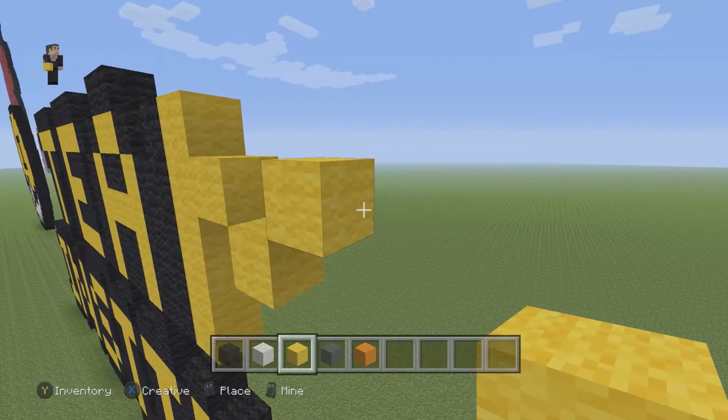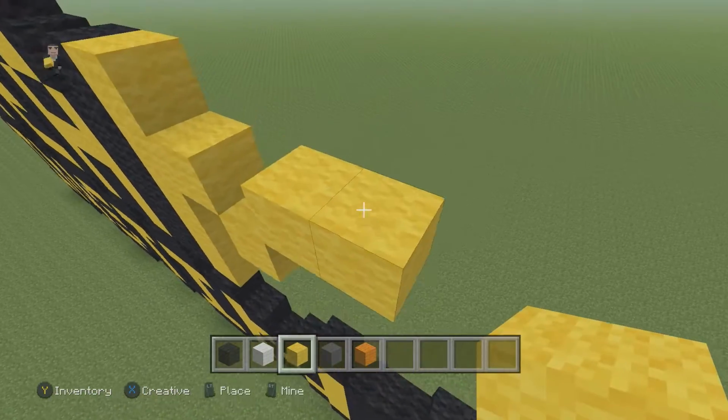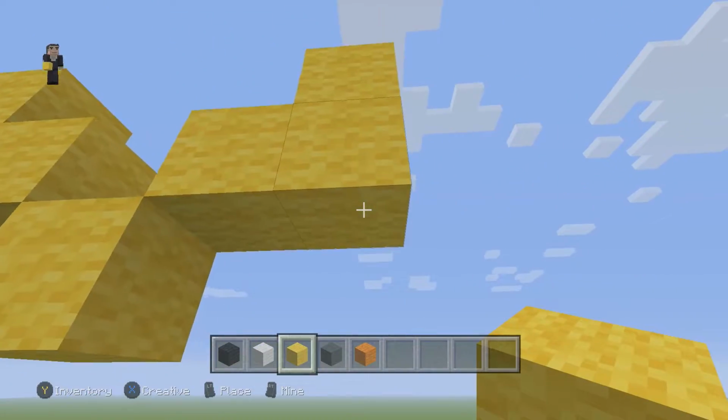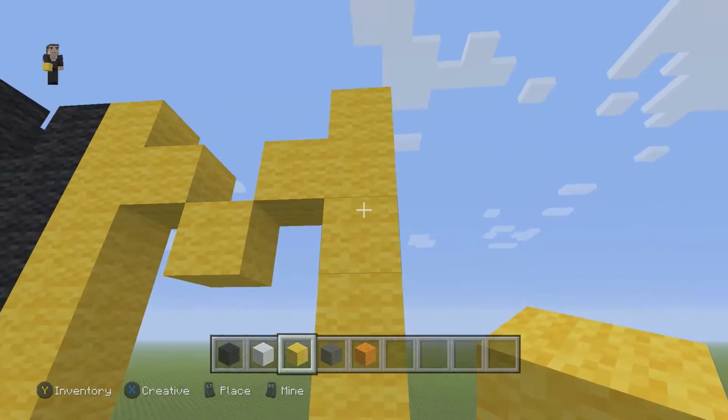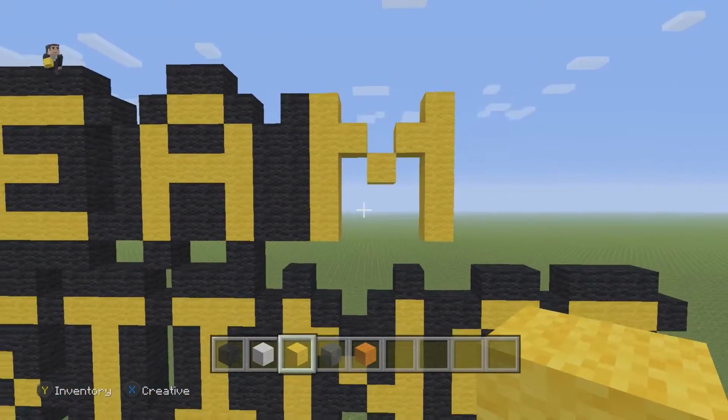Now to the right of this yellow, we need to place 5. So we're going to place 1 on the right, 1 on the top. So that's 2. And then below, we're going to place 1, 2, 3. So in all, it's 1, 2, 3, 4, 5. And that's going to be the M.